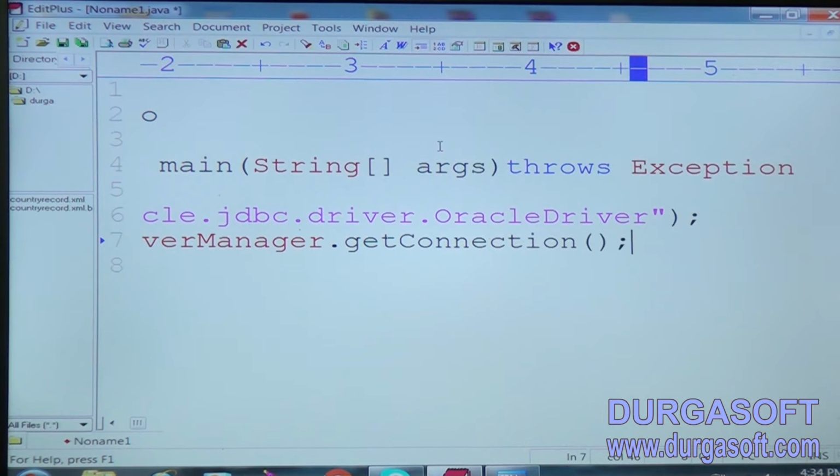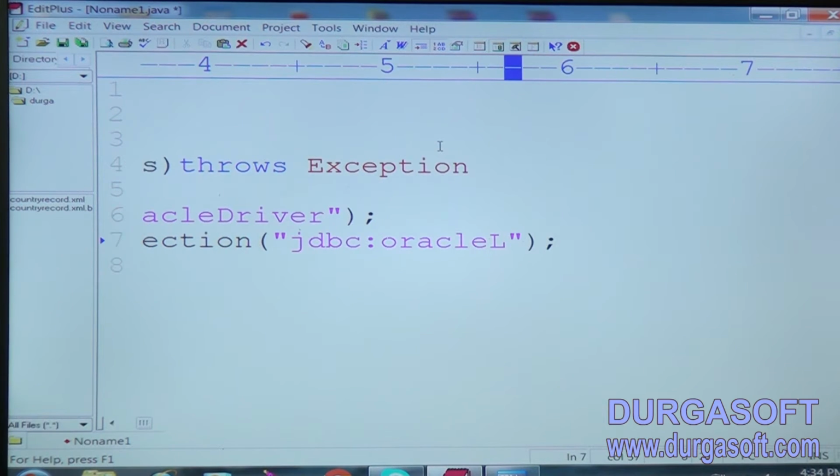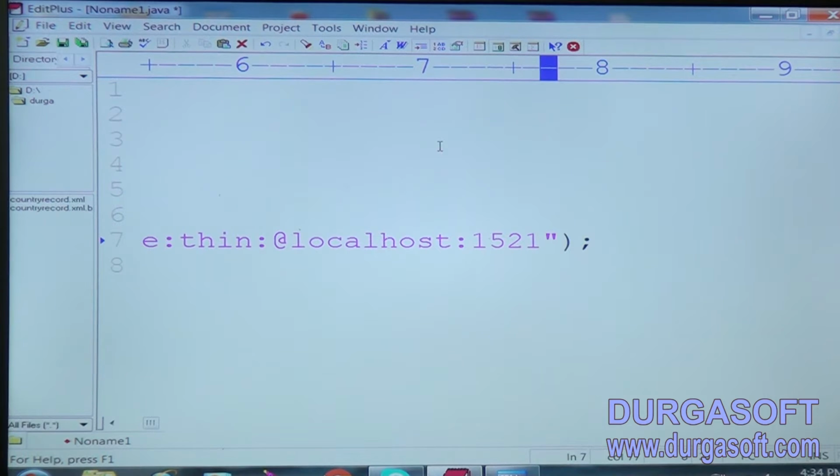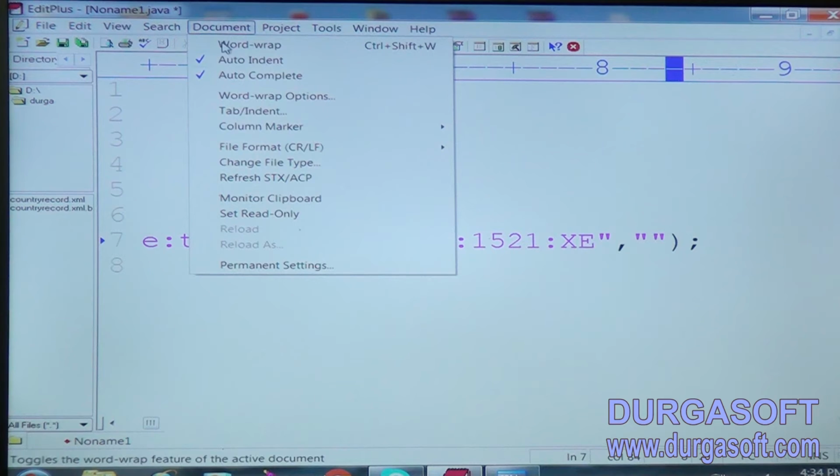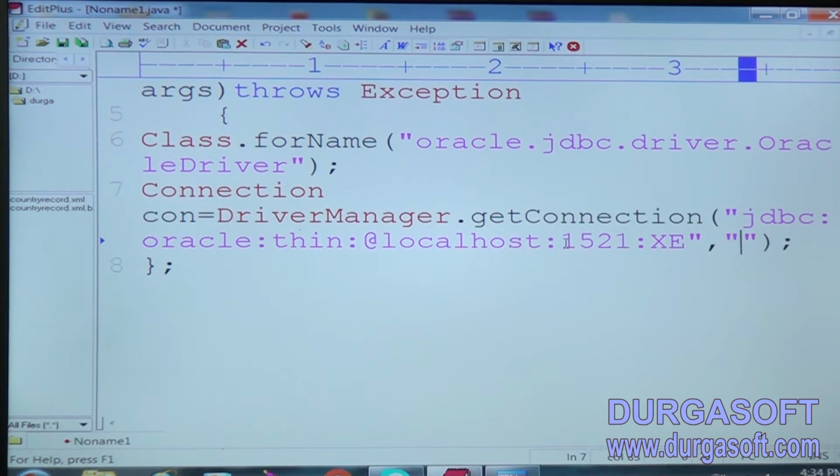Under that, we can pass the URL: jdbc:oracle:thin:@localhost:1521, service id, username and password. Durga Tech and Durga Tech.